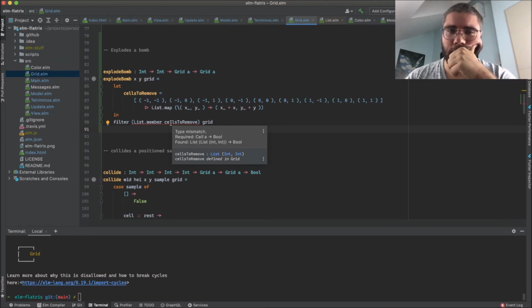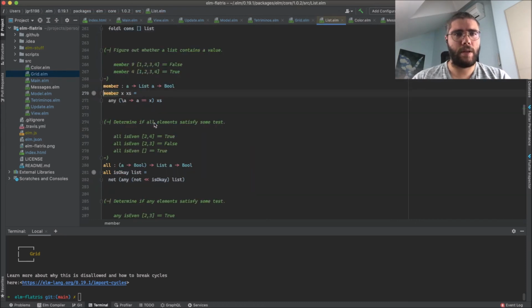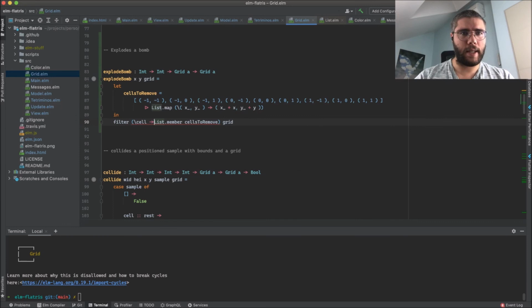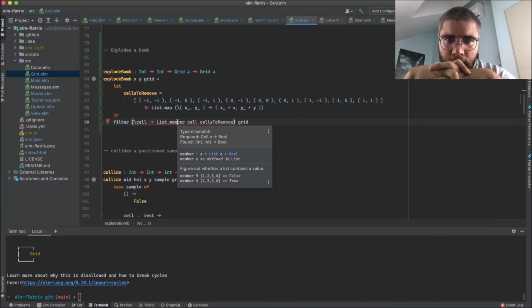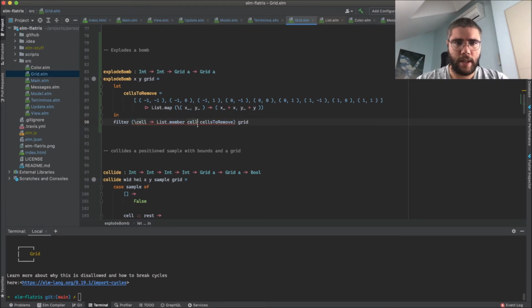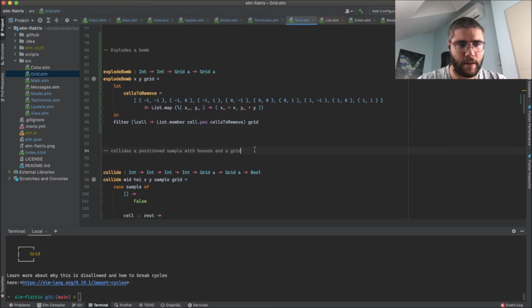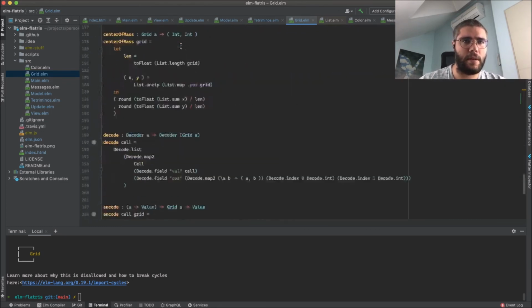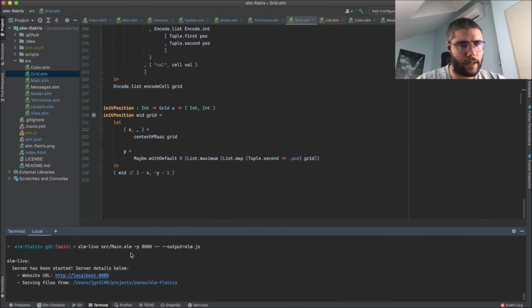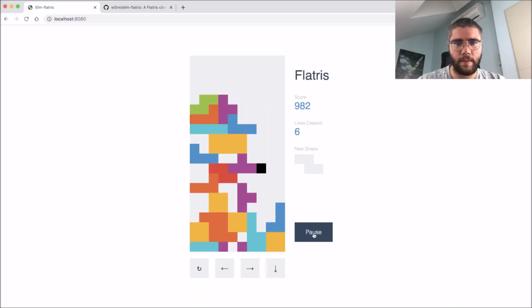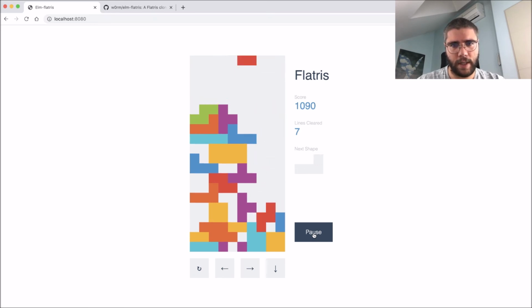So it takes this list of A. Oh, okay, so cell list of number cell to remove. No. Cell A, yeah, of course, because cell dot pose. Perfect. Does it work? Dual import from a cycle. Why is that? Am I importing grid? Yeah. Let's launch it. It compiles. Let's see. No, it doesn't work. Why is that? I need to check. So, I will just get another bomb.